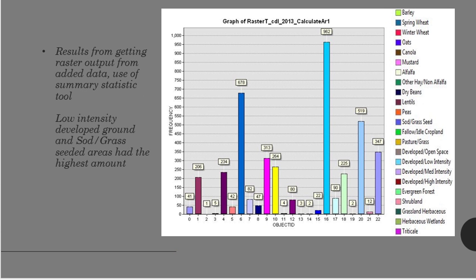Here's the simple bar graph that I put together, and this is a result of the raster data. I used a summary statistic tool within ArcGIS to collect the data showing the frequency of CCN relative to crop types. The crop types, according to this bar graph, that are mainly affected are newly developed low-impact areas that have sod and grass.